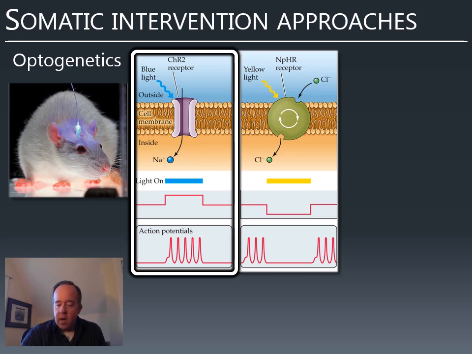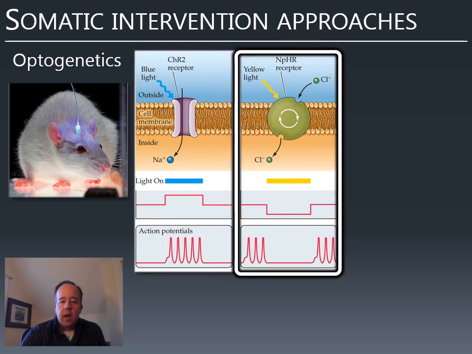You can genetically manipulate the rat or the mouse, and then you can turn a light on that's an electrode that's implanted in the brain, and induce neural activity. You can make part of the brain active and see what happens. You can also do the opposite. You can use a different protein, and if that protein is in the membrane of the neuron, if you shine a yellow light on it, it will let in chloride. And chloride is negatively charged. If you let chloride into the neuron, it will inhibit the neuron. It will shut that neuron down.